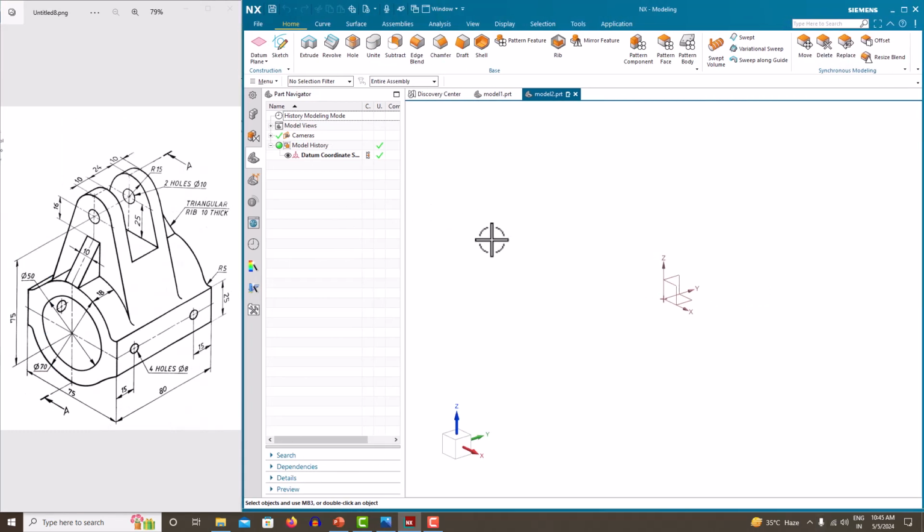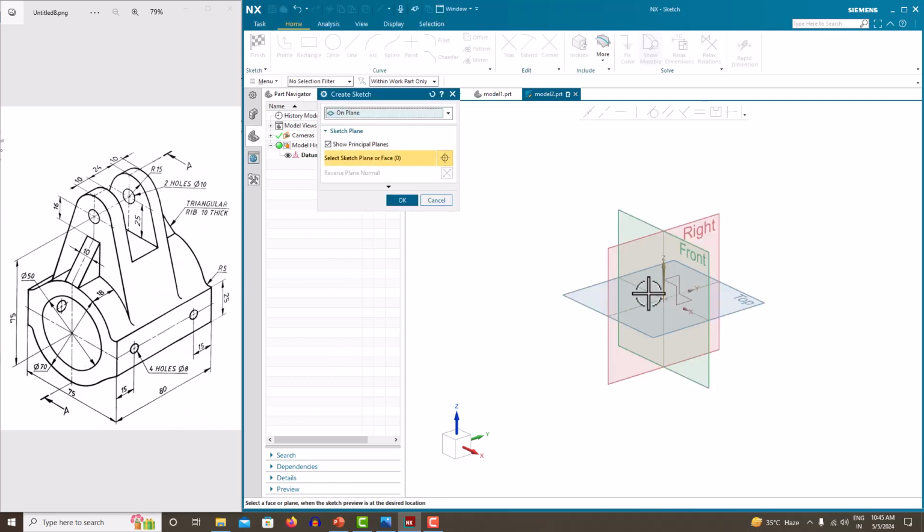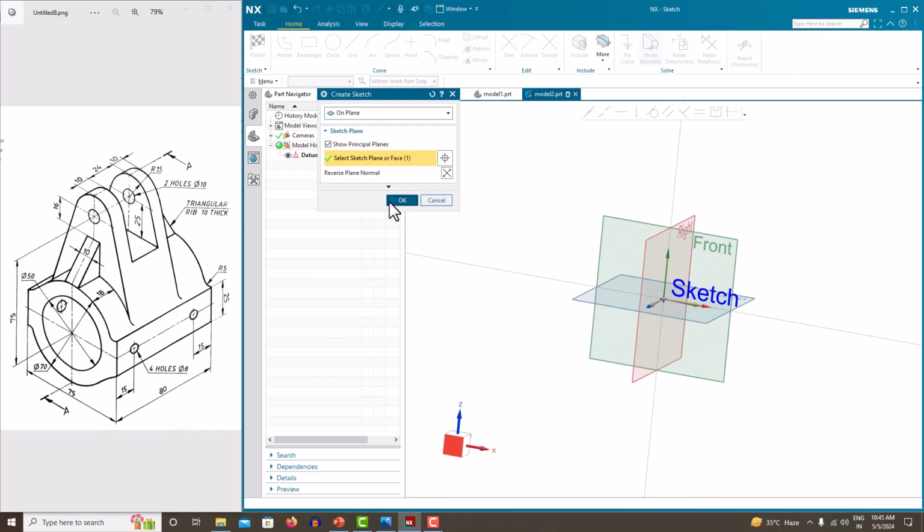Now we'll model this component. First we'll start with this cylinder with a diameter of 70 mm. Just go to the sketch, choose the front plane, save, OK.